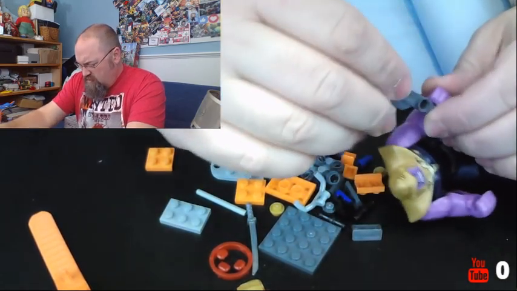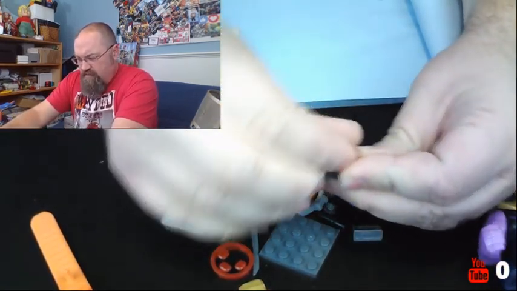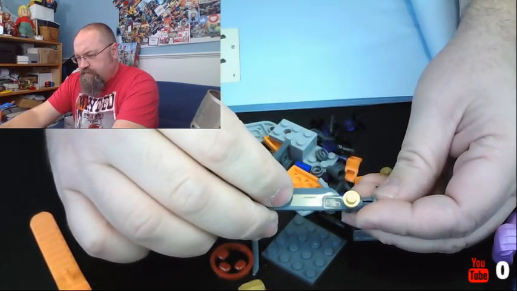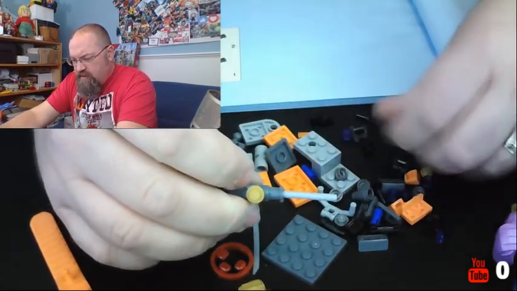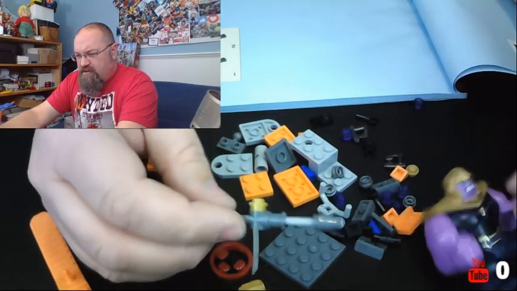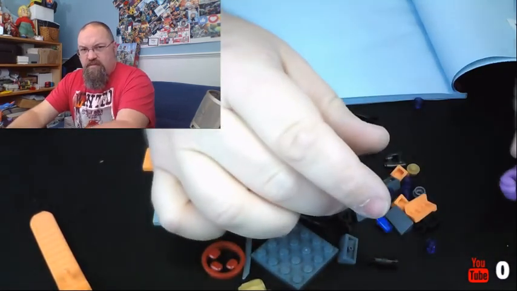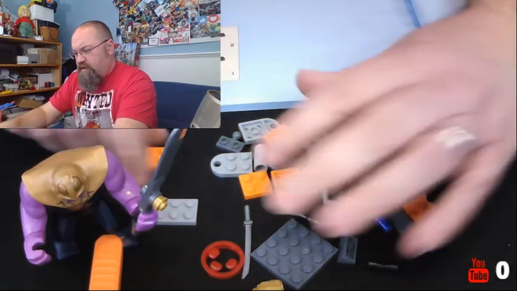Okay, so he has this large sword, which actually you have to build a little bit. So we got one of these little blue pieces, a little gold piece, a little pole put in there, and then this on the end. And so that makes the sword a little bit bigger and also something that he can hold in his hand. So it snaps in there quite nicely. So here is Thanos' sword. Put Thanos... There we go. Put him over there for now.